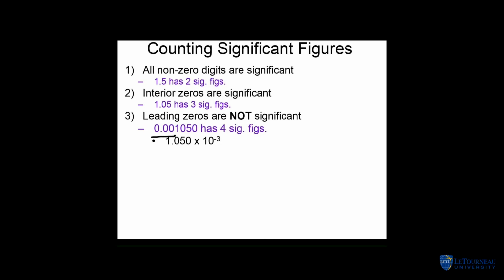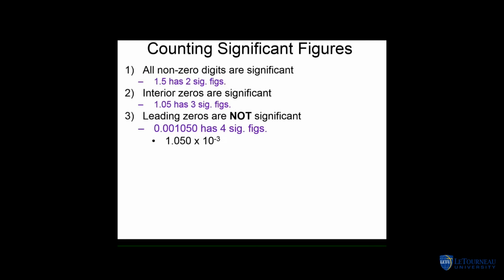We don't know. We could write this number here in scientific notation like this, and then it becomes more clear as to what the significant digits are. The 1, the 5, the 0 between the 1 and the 5, and this 0, because we wouldn't have to write him unless we measured him. So here we have 4 significant figures. So if in doubt, it's good to take a floating point number and put it into scientific notation. And that can help clear up some questions about which zeros might be significant.